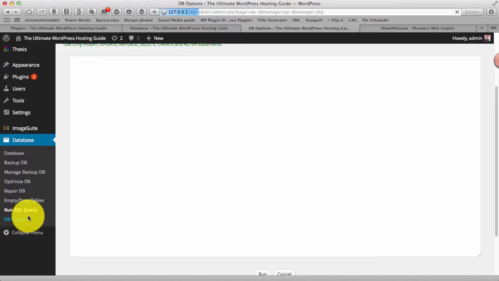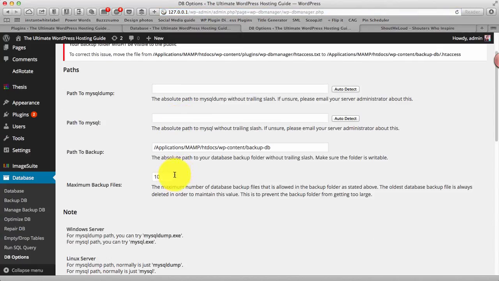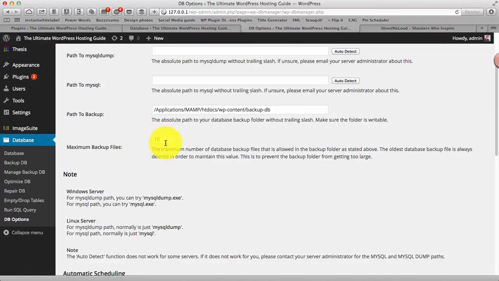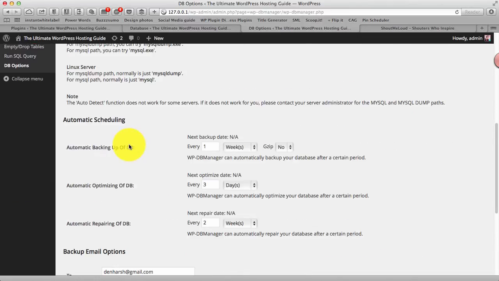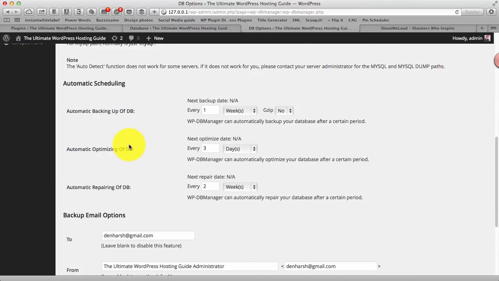And the last option is DB options. So here you can configure a few things like where you want to take backup of your database, and how many database backup files you need. I would recommend keeping it a low number, 4 or 5, that is good. Another thing is you can schedule your backup of your database, depending upon how often you update your blog. So let's say if you update your blog daily, I would suggest taking a daily backup. If you publish one post in a week, then a weekly backup is good for you. You can also gzip your database file. That's very useful to keep your backed up file small in size.